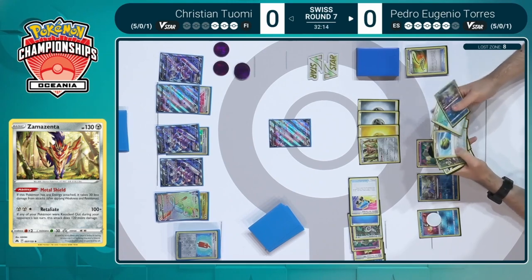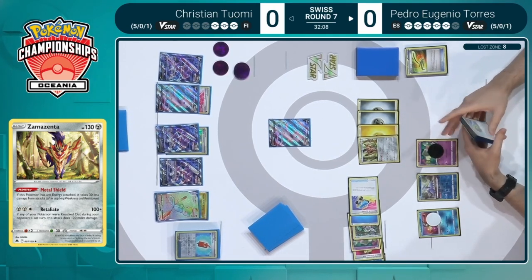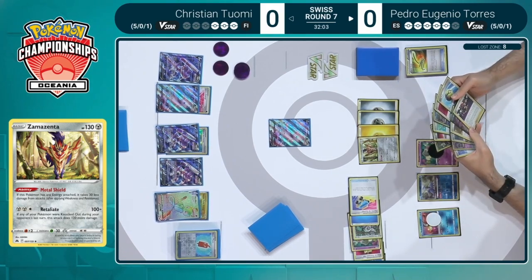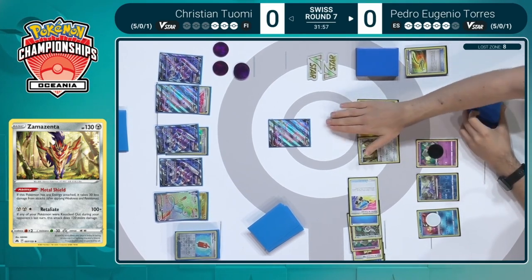Does send up the Mew, and Pedro does have that metal energy in hand lined up. Now the question is, does Pedro thin cards out of his hand with this Quick Ball? And it's kind of a tough spot to be in because, sure, Quick Ball discards cards for you, but if you get Roxanne and draw the Quick Ball, that gets you the Drapion, right? Yeah, you do want to be thinning, but you don't want to be getting rid of your Quick Ball.